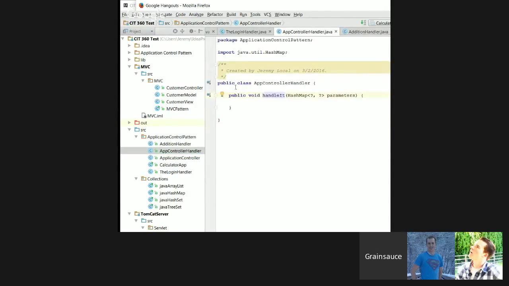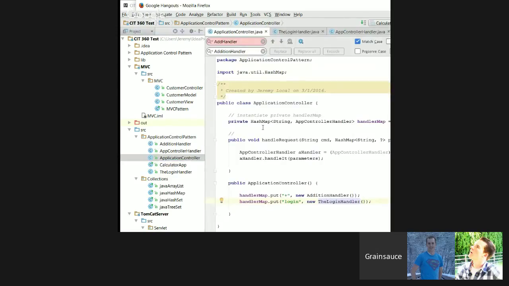Then there's the control handler. There's a simple handle it method that I named, and then the application controller. Pretty simple class. It's a private hash map, and then does a handler request, and then implements the application controller again.